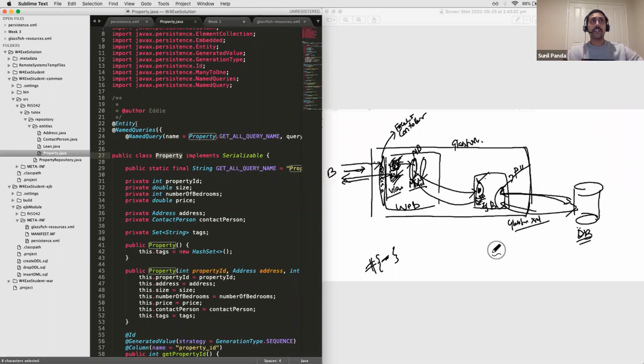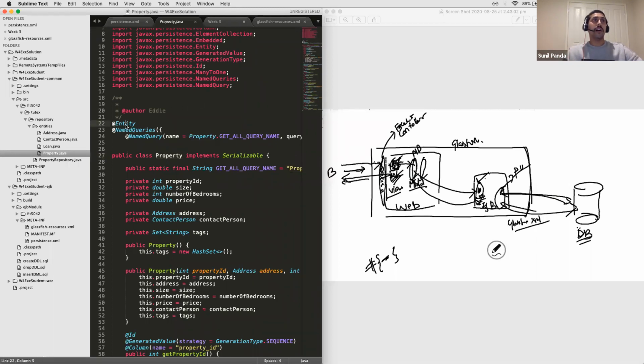Annotating a POJO class with @Entity makes this class manageable. What do I mean by manageable? It is manageable by your persistence, manageable by your entity manager.